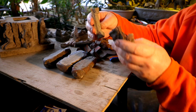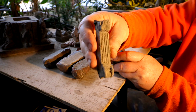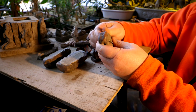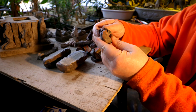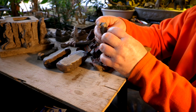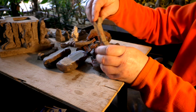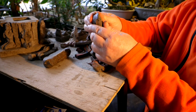Okay, there goes my column. That's a nice one. Look at that. Turned out pretty good. And another one. It's kind of fun opening these up. It's sort of like you wonder if the piece is any good. There it is. Looks like this piece is good too. Yeah, no problems with that one. That's a good pillar. Yeah, I got a couple more here.